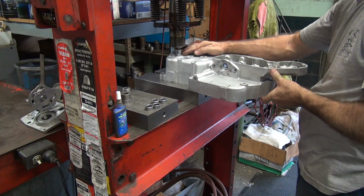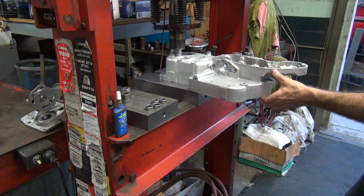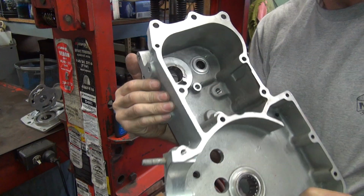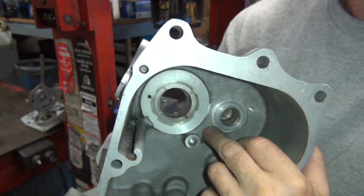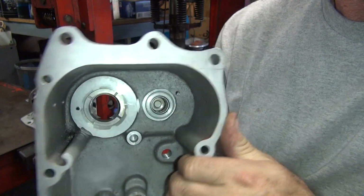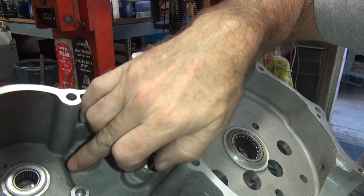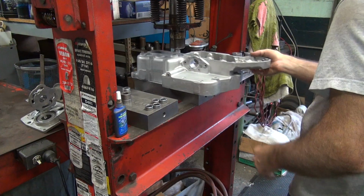Sometimes these cases are a lot thicker. This one's just barely thicker. So I'm only going about 30 thou max deeper. Now it's just below the surface in here. I want to make sure it's a little bit below the surface, but not quite. So this side here, you can see how it's recessed in slightly on this side now. Now when you put these together, you've got to make sure the counter shaft does not bottom out inside of the cup here. That could be a problem.